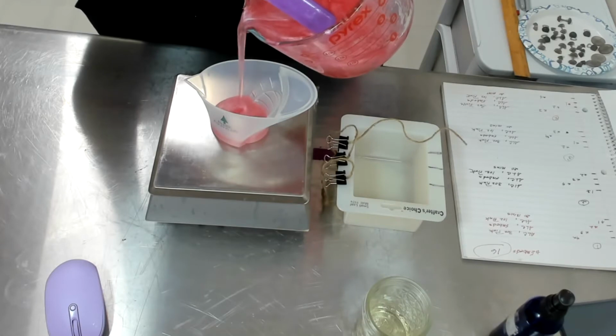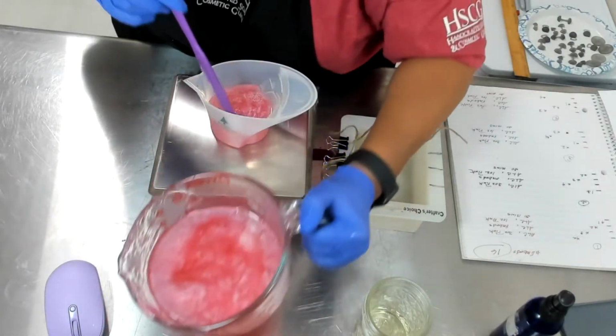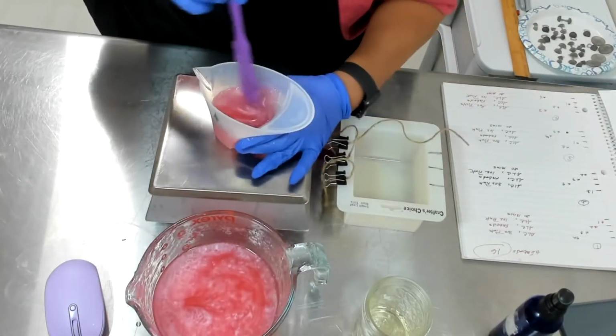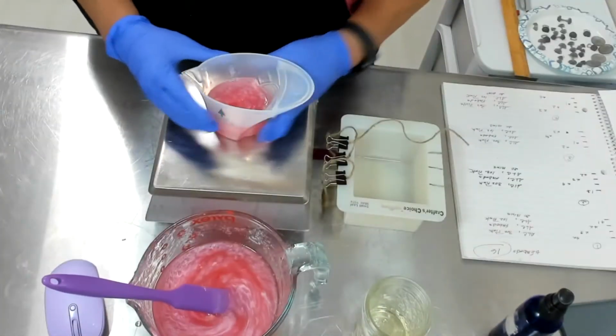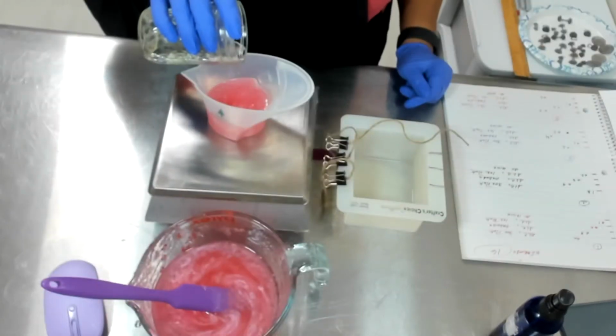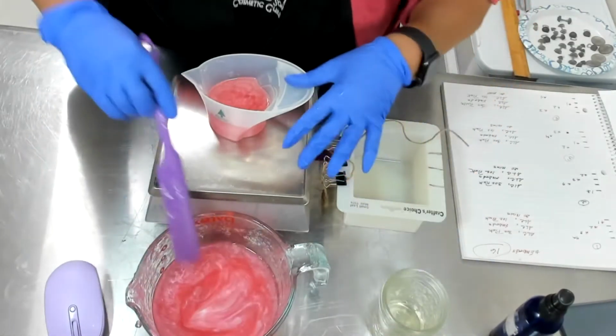I want these to be as even as possible. Okay, 4 ounces of soap. Now I'm going to add in a little bit of my essential oil blend. Just a small amount. Stir that up.